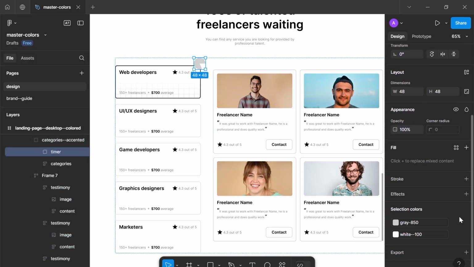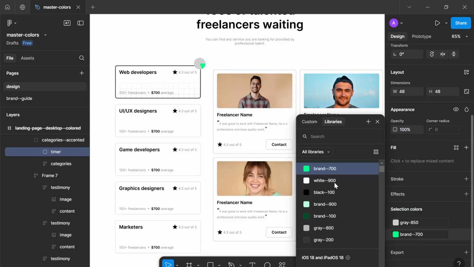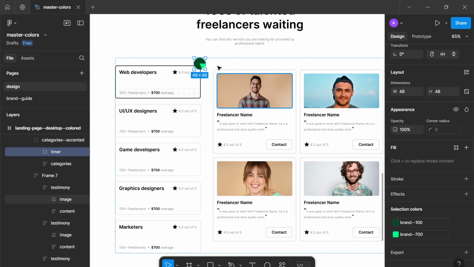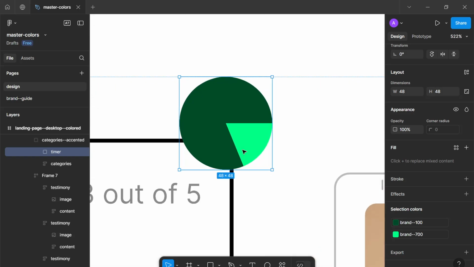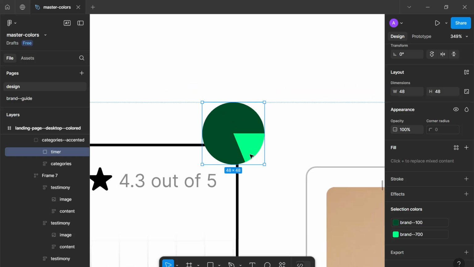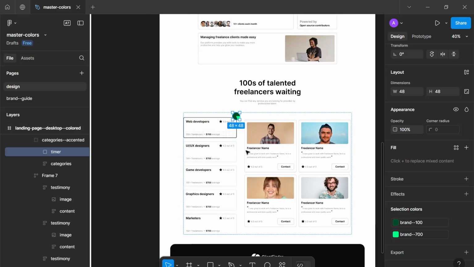Very simple. It had two colors. One color is the unfilled parts, and the other color is this part. So again, I'm just following the principles. The unfilled parts would be our brand, and the darker parts will be the filled part. Very simple.